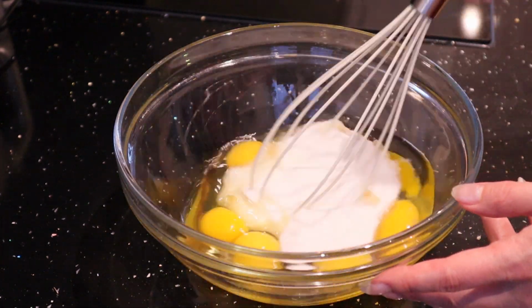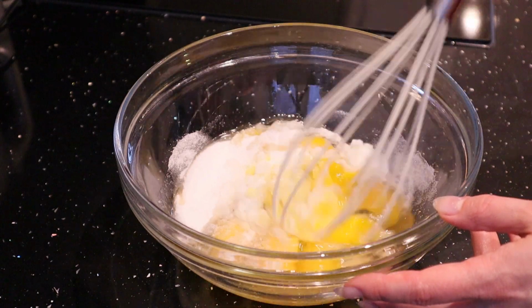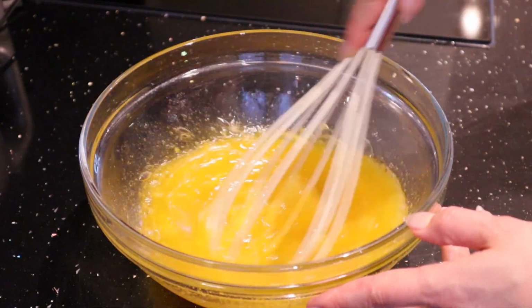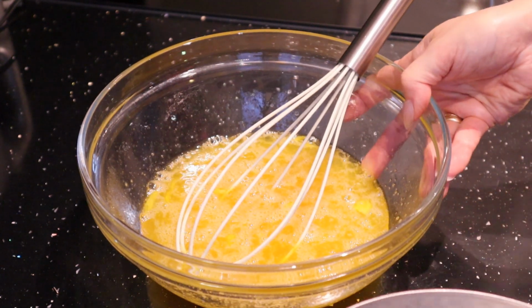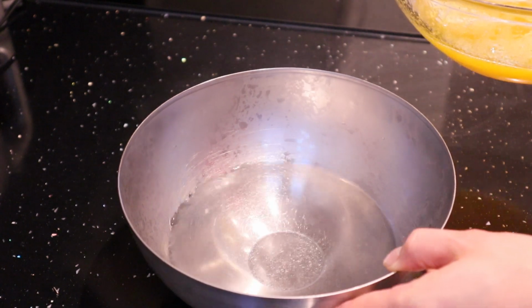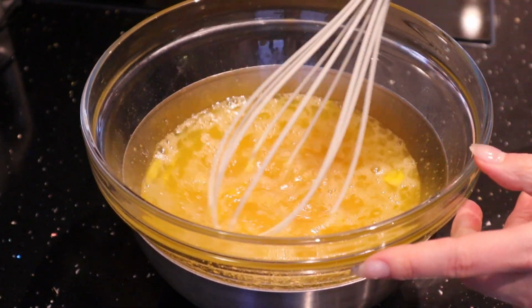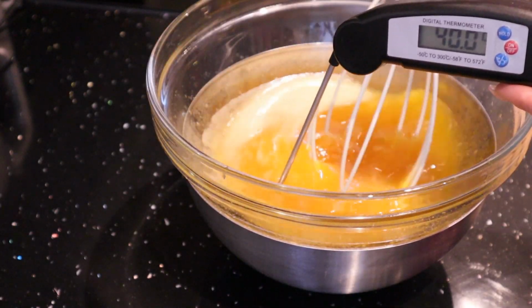So when all the ingredients are inside the bowl, we just mix it and then we put the bowl on the steam or in the hot water, so only the bottom of the bowl touches the water. We keep mixing until the egg mixture reaches 40 to 42 degrees Celsius. Then we can start mixing it with hand mixer.